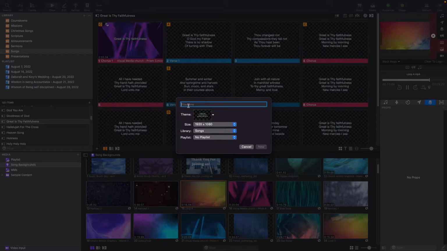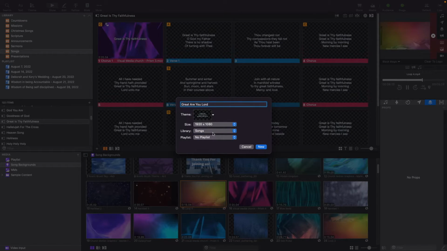And first thing you do is you put the file name, so it'd just be the name of the song. Great Are You, Lord. I like to usually try to capitalize all the words, because it's a title. That's just what I do. And then for the theme, it should already be on it, but you want to go down to Song Preset and then Songs Default. And what that does is it creates it in the format. It's a universal format for all the songs, and we don't have to go in and change text sizes, change the line spacing. It's all already preset, and it's all good to go. Make sure that the library is on songs.